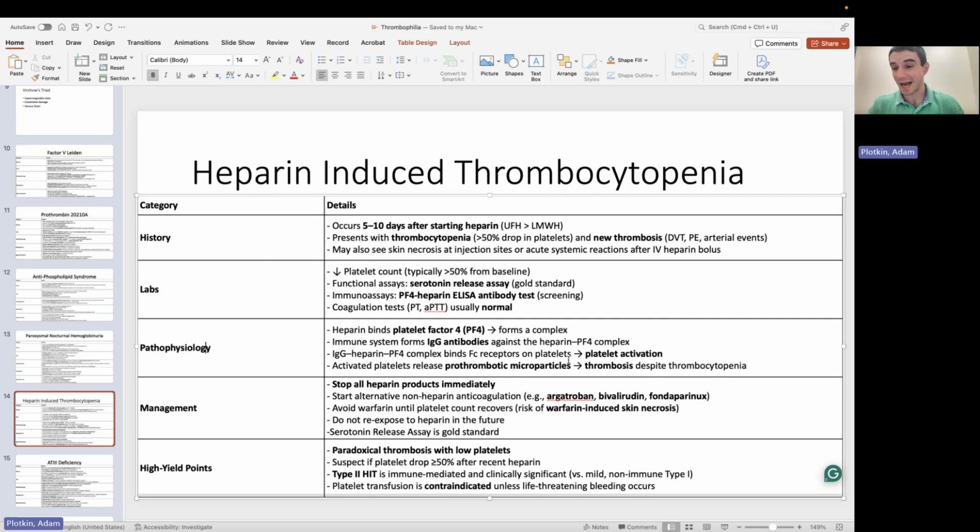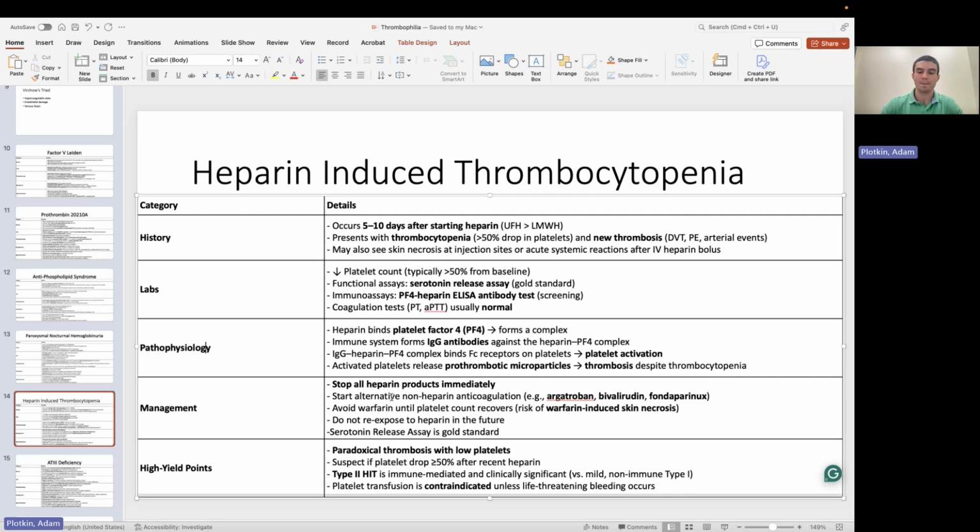So all my platelets get activated and they form huge clots, right? It's a consumptive coagulopathy, but we're just talking about platelets here, not the clotting factors, right? So this should ring a lot of bells if you watch my MAHA lecture. It's kind of similar. We activate the platelets, they form a lot of clots, so we get all these thromboses, but then we've used up all of my platelets, so now I have thrombocytopenia, right? It's that paradoxical reasoning we've talked about in the MAHA lecture. So the heparin platelet factor 4 IgG binds, the Fc receptors on the platelets get overactivated and form a bunch of clots and thrombosis, but we've used up all of my platelets, so now we get thrombocytopenia.